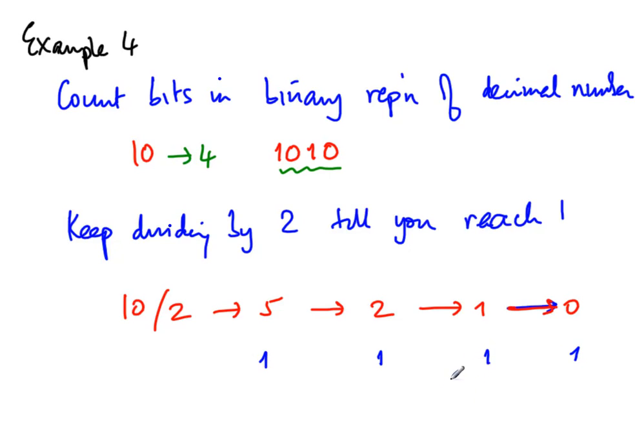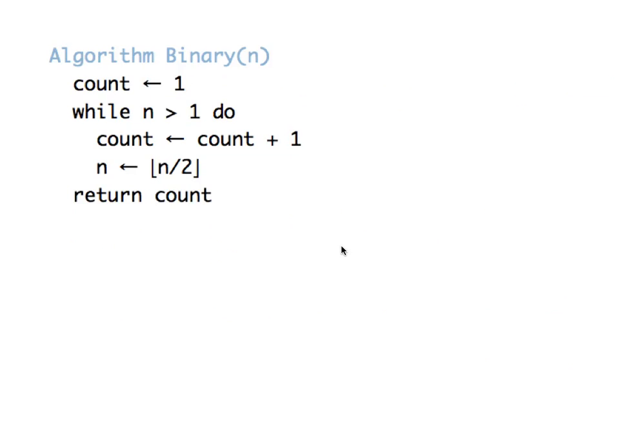As we have done before, the first thing we will do is write out this algorithm formally. So here is a formal description of the algorithm. We start by assuming that the number of digits is 1, and then we keep dividing by 2 at each step till we get down to numbers smaller than 1. And here, this operation is the floor function, so this throws away the fractional part. So when you divide by 2, if you get a half, you throw it away.